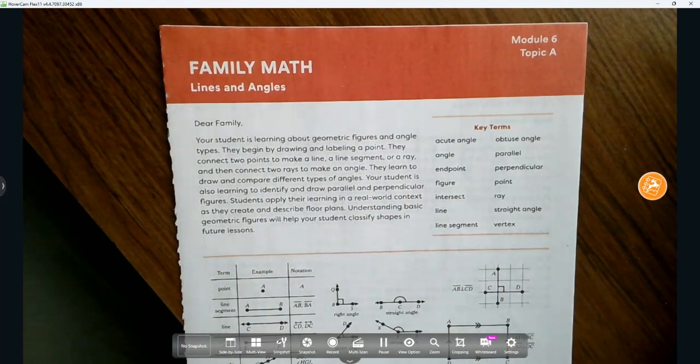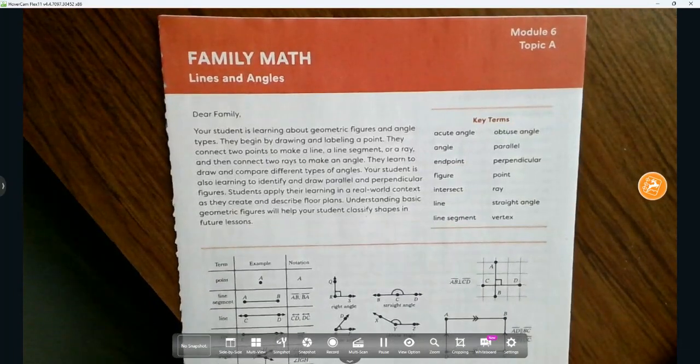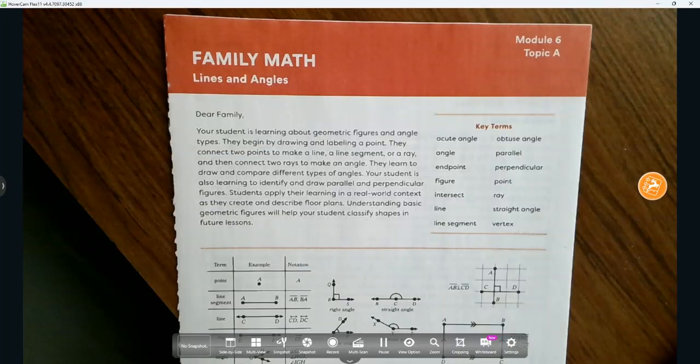We're jumping around a little bit in my classroom, so you're going to see some videos. If you're not in my class, they might come out of order, but it's because we're getting ready to take some testing, and the stuff we're going to see here pops up on the testing. So I'll try to get the other videos out this week also for Module 3, but right now my class is on Module 6.